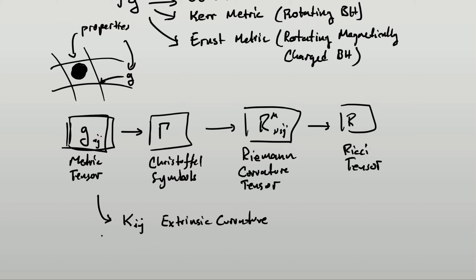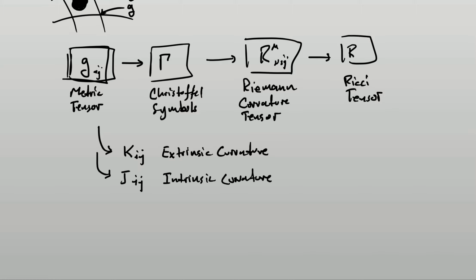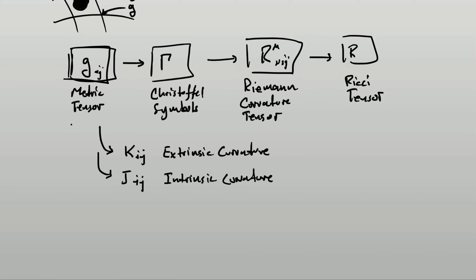And then we can also have another one, I think they denote it as Jij. I might be off with the namings of these, but then we have intrinsic curvature and so forth. With these objects in mind, though, we can do a lot. We can then define other types of objects.